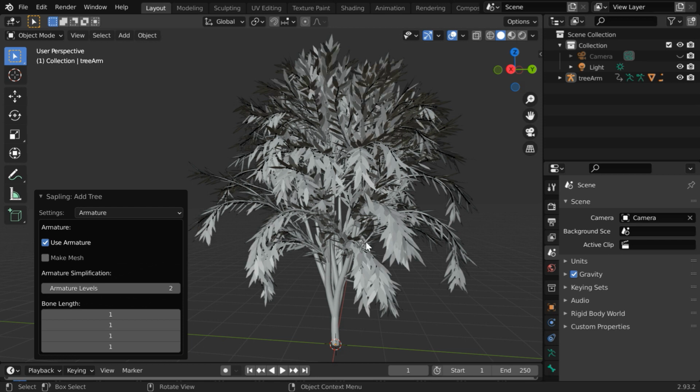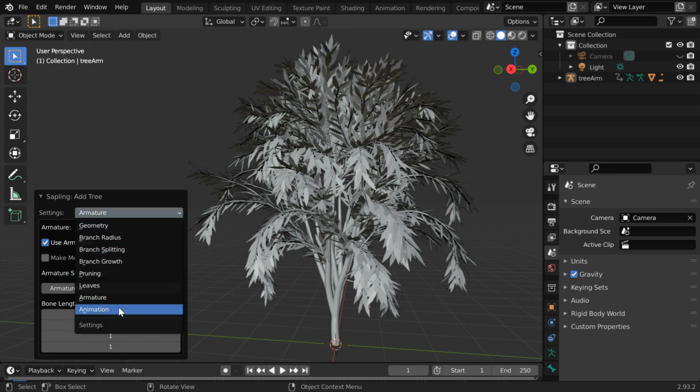And by using this mesh option, you can convert the tree curve into a mesh. You can then easily attach some material or texture for the tree. We won't enable this, because I want to show you how you can add a material for the tree, while it is still a curve object. You can also change the armature level from here, say we increase it to 3. It will result in a more granular armature for more complex movements.